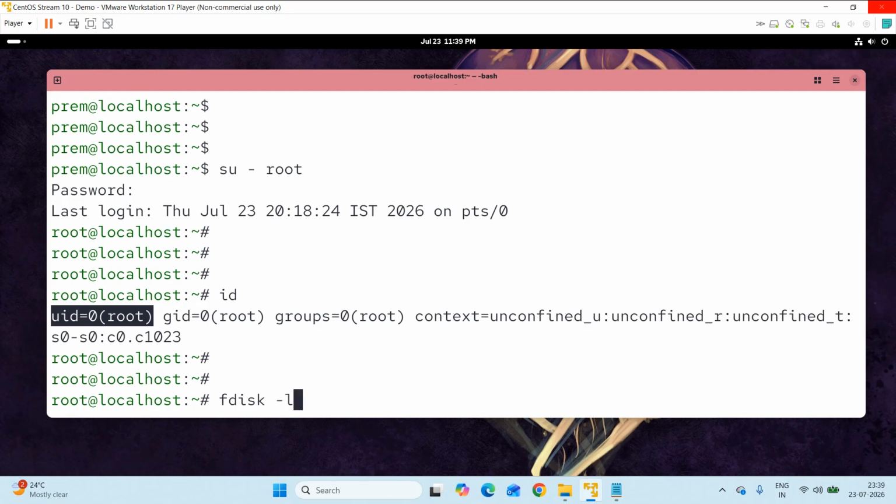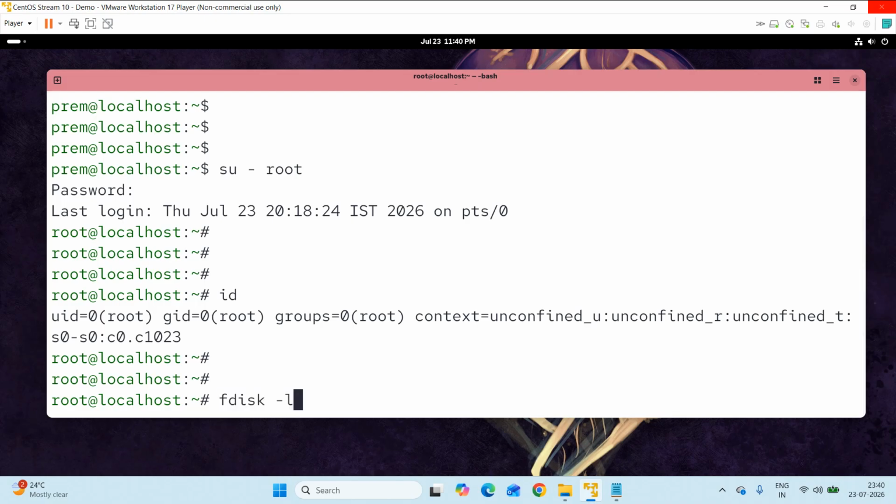Please do not worry about the fdisk command, people. I will tell you about the fdisk command in a separate playlist that I will create for the Linux system administration course. For now, please just understand that this command fdisk along with the L option will list all the hard disks in this Linux system.